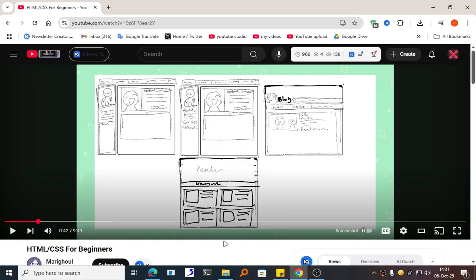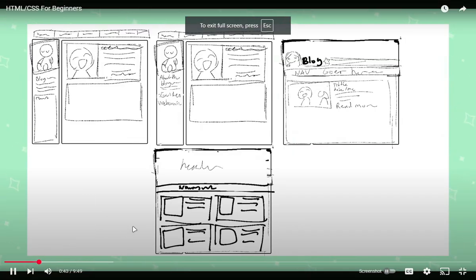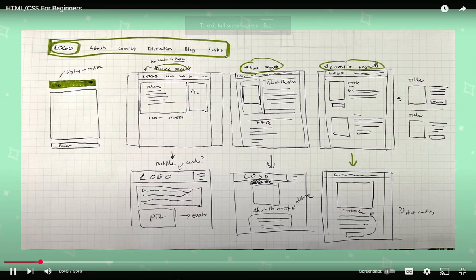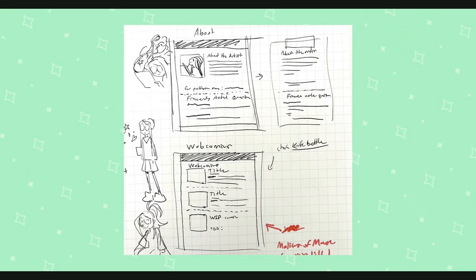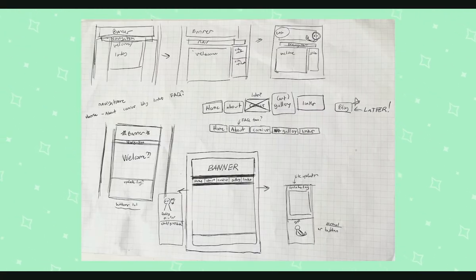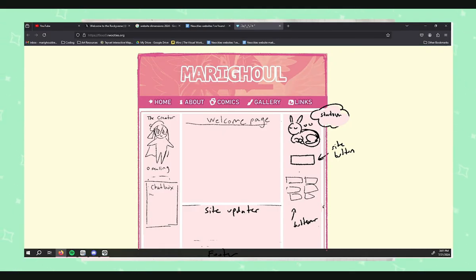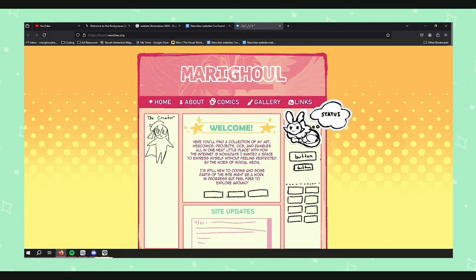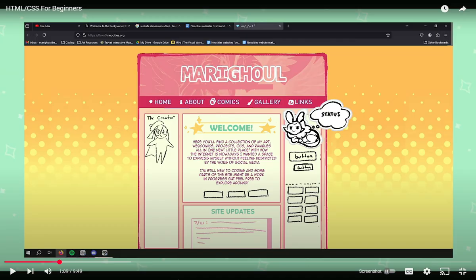Alright, so designing how I wanted my web page to look, drawing like a basic layout of my page on paper first, thinking about like what kind of pages I want. I wanted an about section, maybe a little art gallery, and maybe like a link section. And then once I got a layout that I really liked, I kind of made a mock-up of it in Clip Studio Paint. And once I found one that I was really happy with, I kind of had an idea of this is actually a good idea.